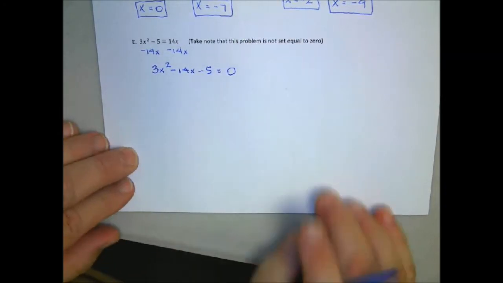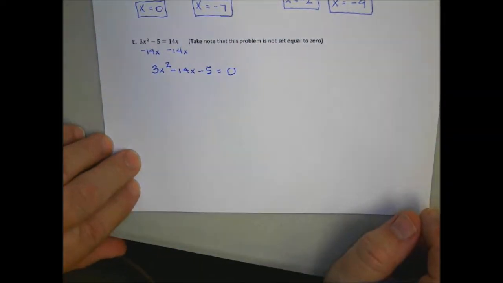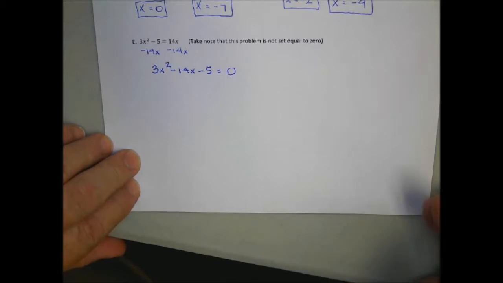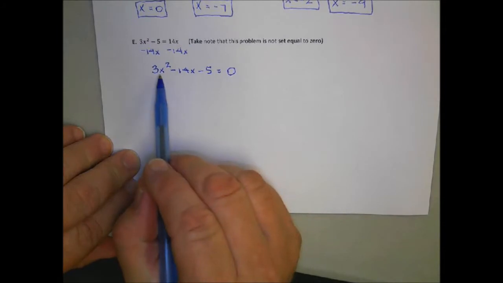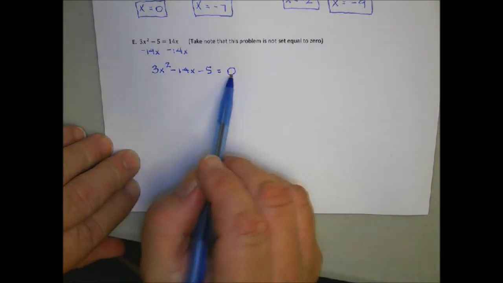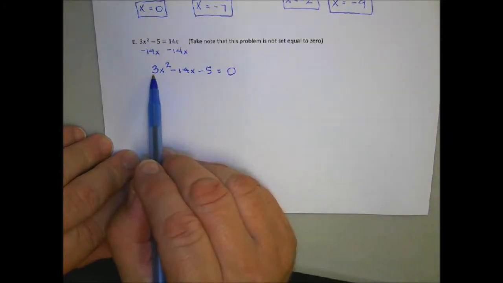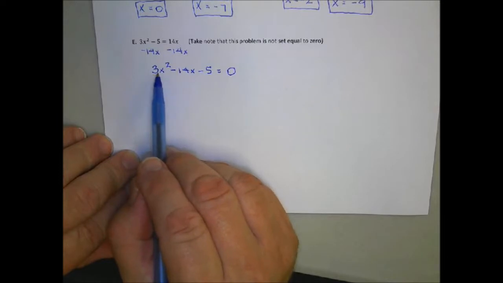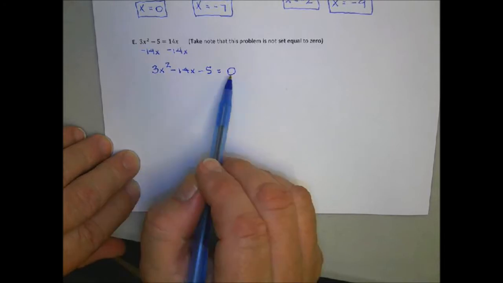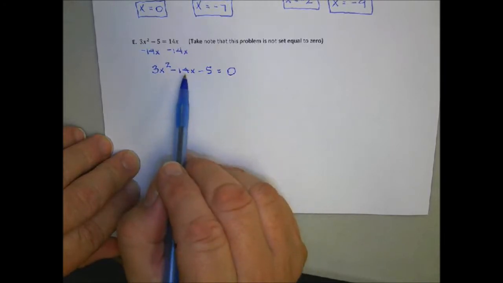Now this is the factoring technique that gives students more problems than anything else. It's a regular trinomial, but it has a leading coefficient that is not the number 1. So that has to be taken into consideration when you do your FOIL to try to make that middle term work.